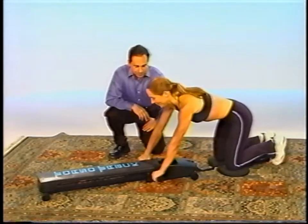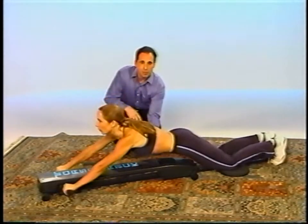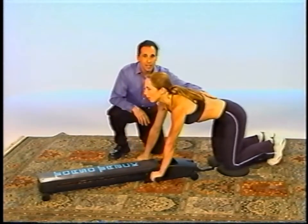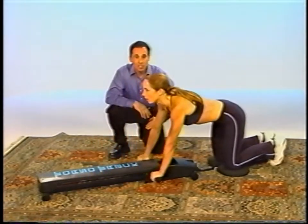Okay. Now her form is exactly the same. She has her feet on the ground. Her abdominal muscles are a little bit tightened and sucked in. Her back is nice and flat. Her arms are extended out in front of her, and it looks like she's having fun.